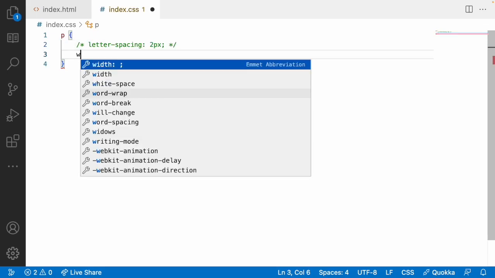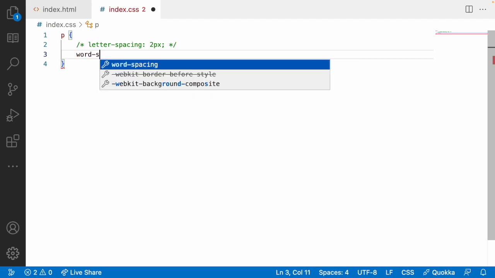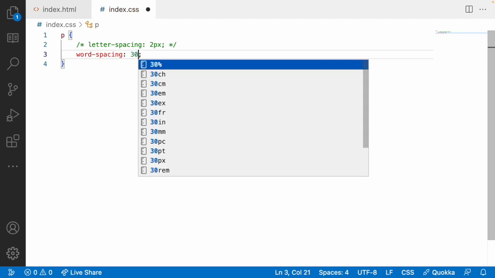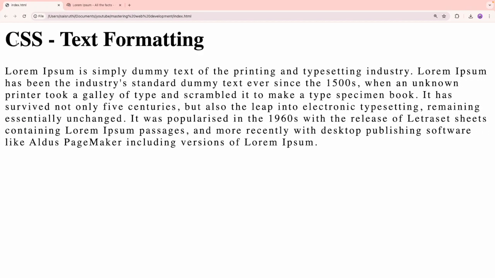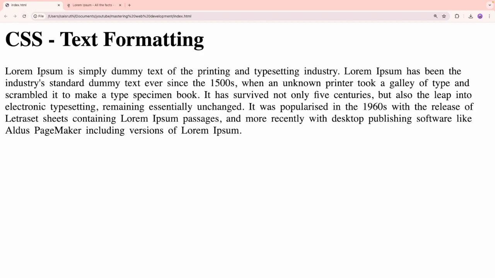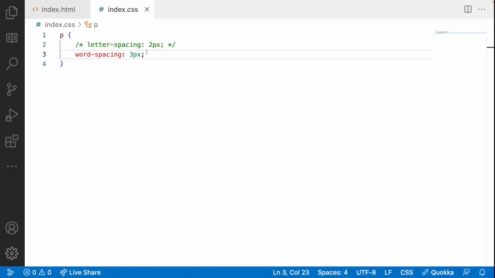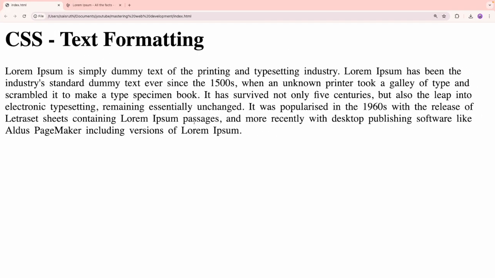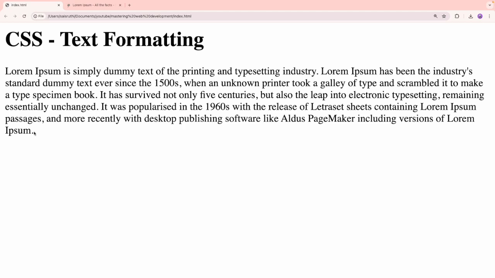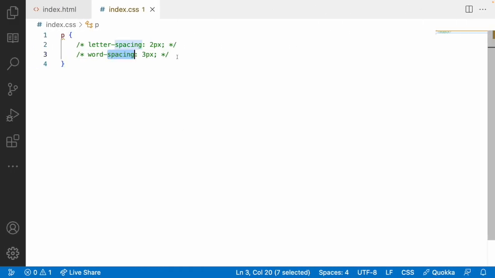And there is something called as word spacing. So let me go with word spacing as 3 pixel and save this. Let me go here. Now I'm not giving any of the letter space, but I'm giving the word spacing. So if I don't give that word space, let me go here. You can see the last word is lorium and you can see it is in the last line. Let me refresh this. Now you can see the text has reduced.